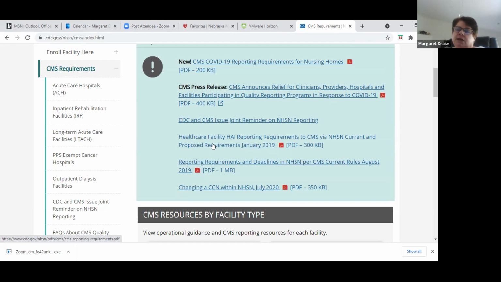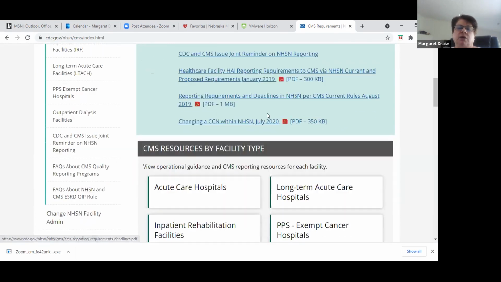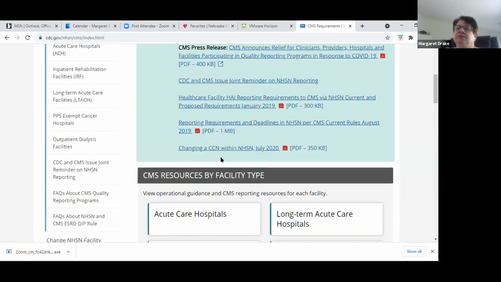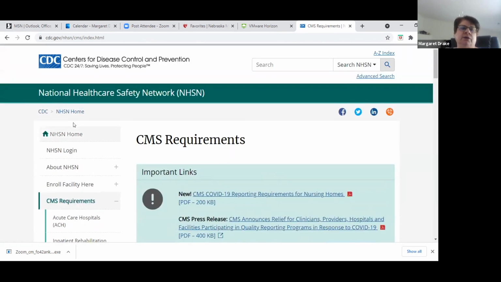And as an NHSN user, if that's going to happen, you're probably going to get an email also notifying you that you need to report something. But there's how you can always see what CMS is up to for your facility. It was under NHSN home, CMS requirements.